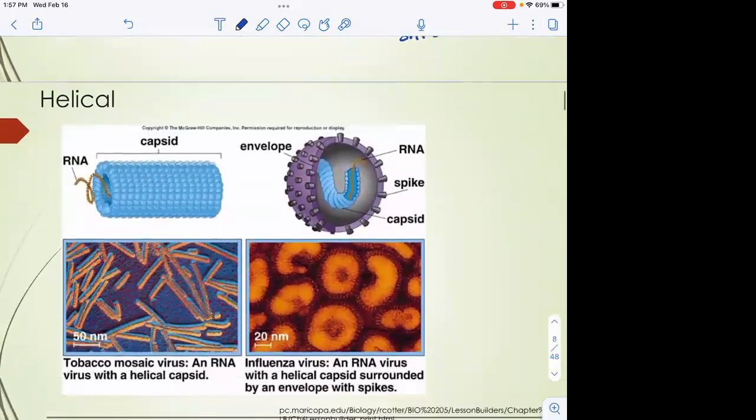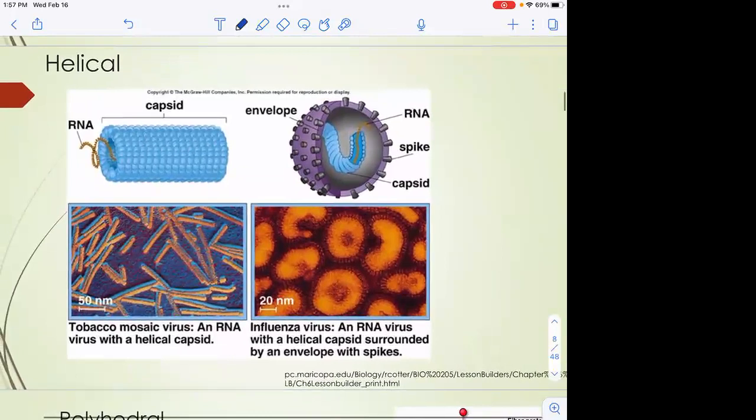All right, so if you look at a capsid with helical symmetry, it's just got this long tube that covers and protects that nucleic acid, whether it's RNA or DNA. So an example of that, tobacco mosaic virus, the virions just look like these long sticks. But that helical symmetry gets covered up if the virus has a membrane around it. So then it just looks more roundish, like the influenza virus.